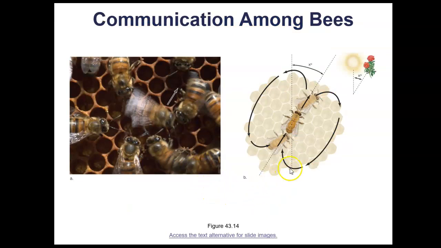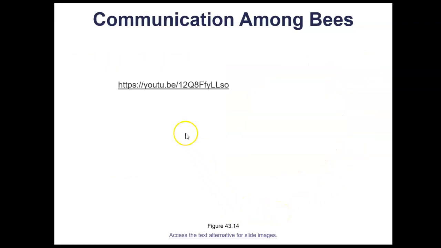This is just a picture of honeybees, showing how the different movements they make can indicate the angle, which will show the direction they should fly, and then there are other movements that indicate distance. And this is the video of the waggle dance, which is just kind of cute. So you can watch it on your own. It is on slide 37, or again, I posted all of these links to these little video clips underneath the recorded lectures. Most of them are not but a couple of minutes long or even shorter than that.